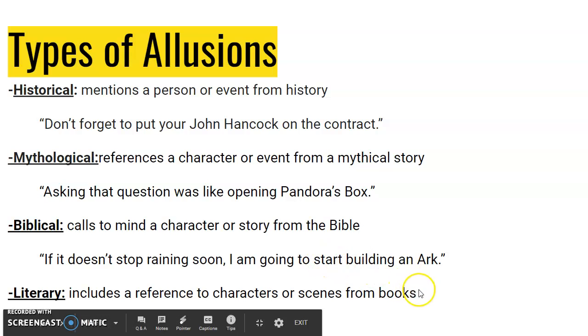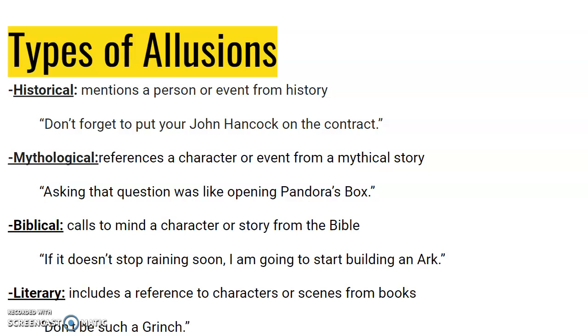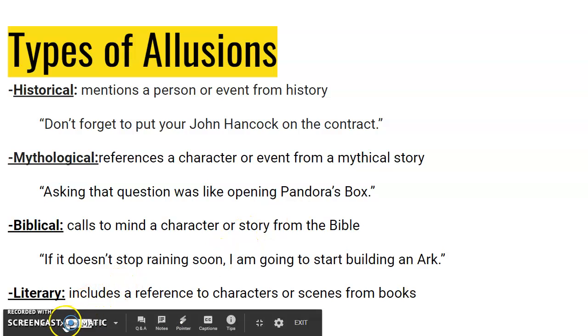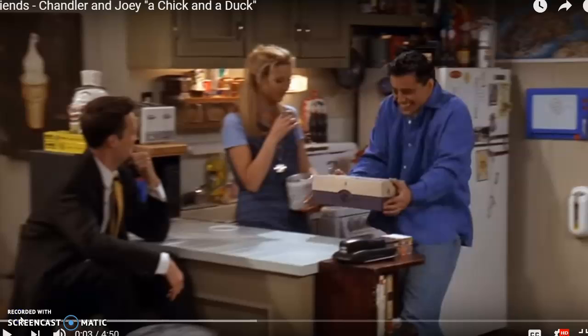The final one that we're going to reference today is literary allusions. So that's calling to mind some sort of a character or scene from a well-known book. I've used a little more basic one here, but calling somebody a Grinch, that is a literary allusion to a story that we as children probably knew. And so I'm going to show you also a quick example of that. This is a scene from one of my favorite shows, Friends, and it's going to have an allusion to a story that, if you have taken English 3 before, you might have actually read. So I'm going to let you watch it and I'll explain it in just a second.